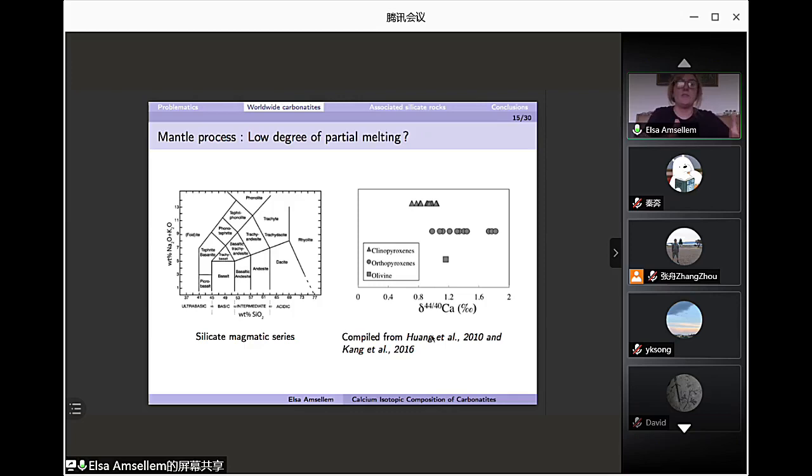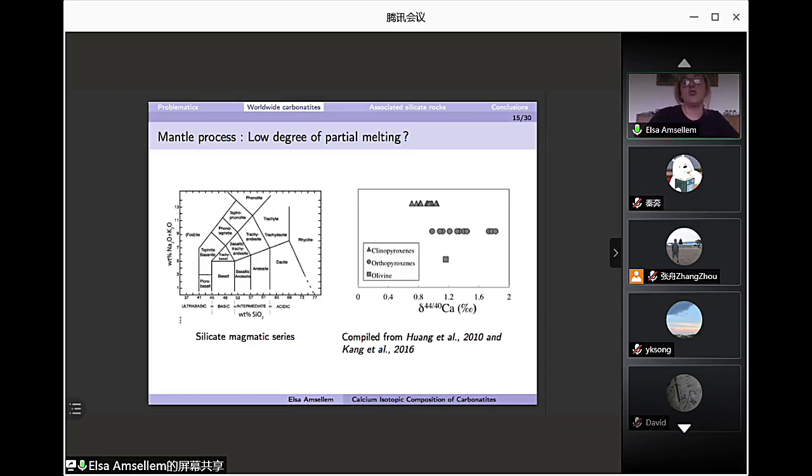And as I said, most of the carbonatites are associated with silicate rocks. And these silicate rocks are a bit peculiar. They are alkaline silicate rocks, so they have a low content of silica and a high content of alkali. And usually they are around here. And most of the alkaline silicate rocks are represented by phonolites, for example. And to explain the formation of these alkaline silicate rocks, there are two hypotheses.